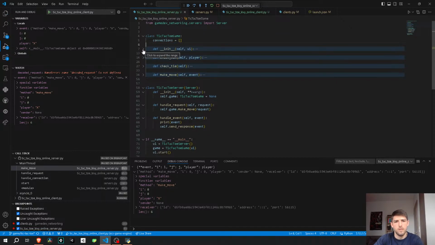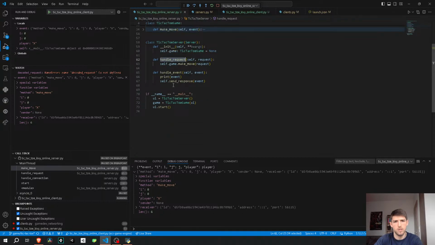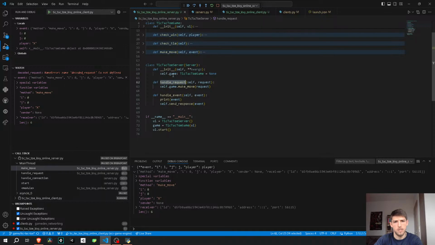And inside make move, this can also be something else as well. Basically handle event. It's okay as well.